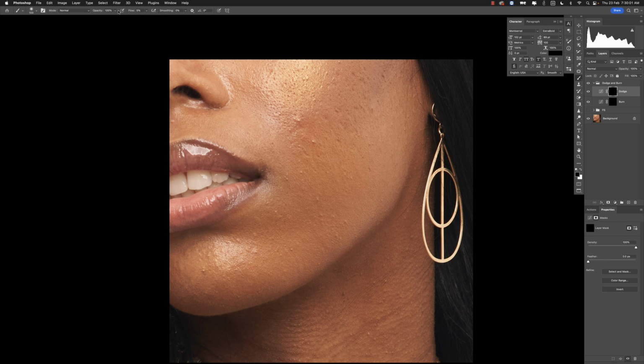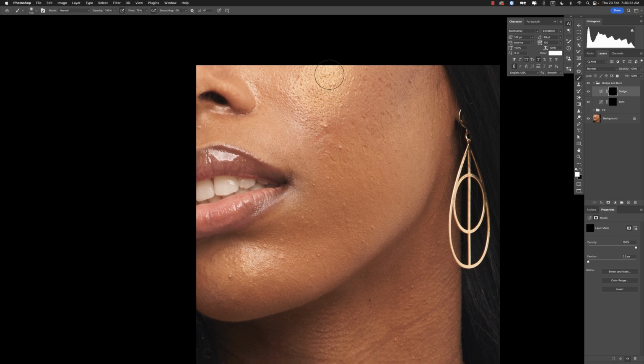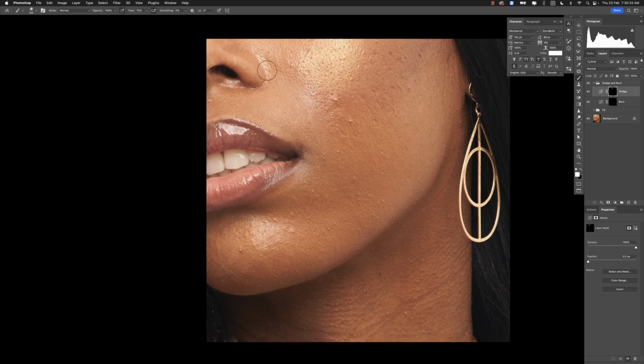Then we're going to select the brush. Since I'm using a tablet, I'm going to check the settings on and put the flow to 75. If you're using a mouse, you have to uncheck this and have the flow at 5, and then you vary as you go. I'm going to make sure that white is in front, because that's what's going to show what we are doing. Then I'm just going to brush a little bit to bring some of the highlights back, and maybe around here a little bit, around here a little bit.